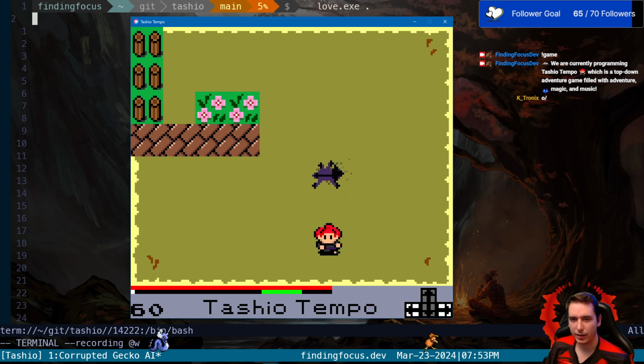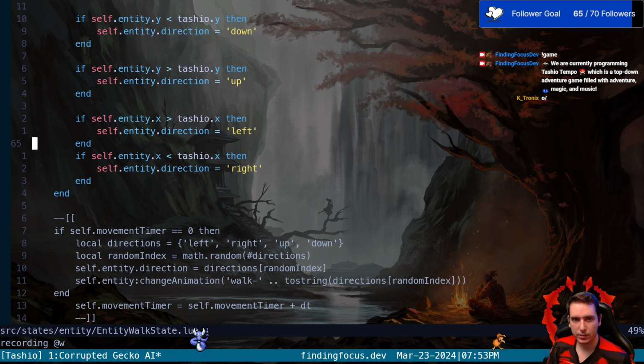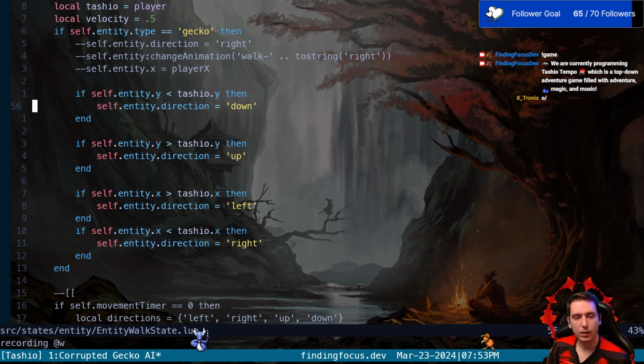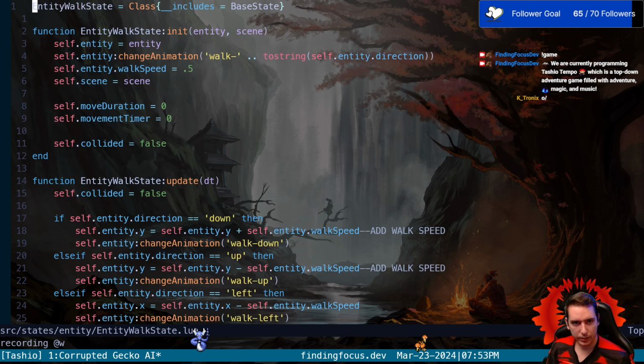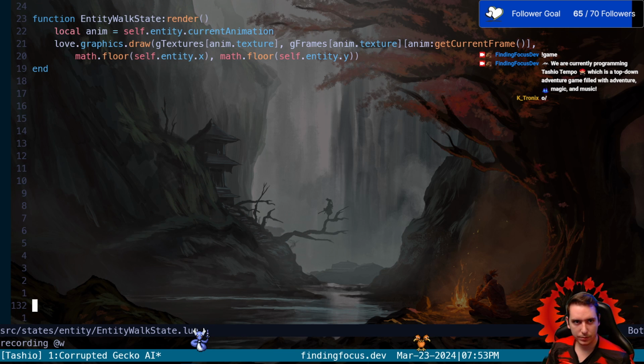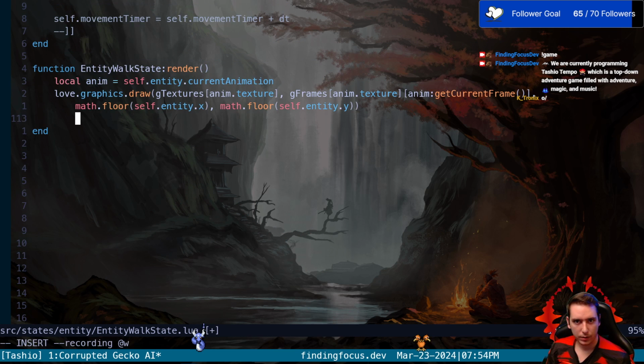I wonder if we print up what direction it is, if it's constantly changing, because I think that's what's happening. Let's print up what entity direction currently is, and we'll see.